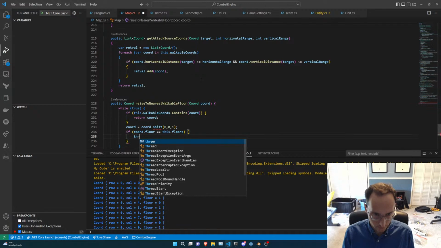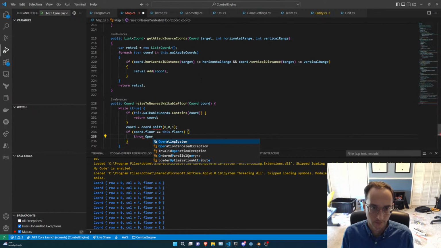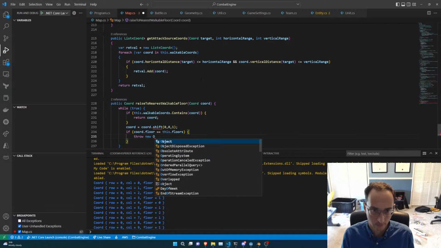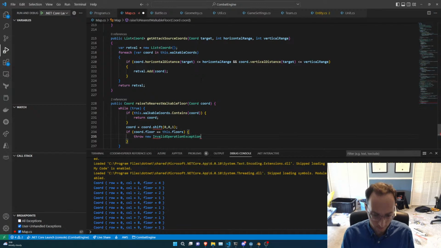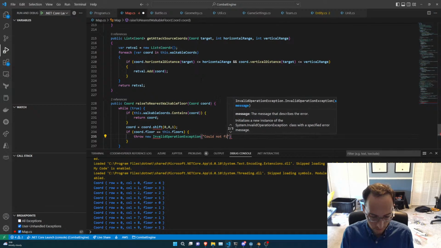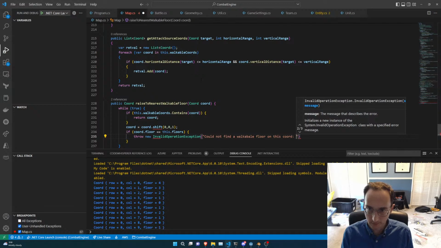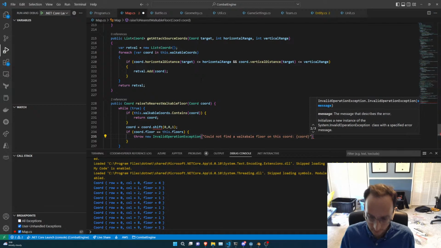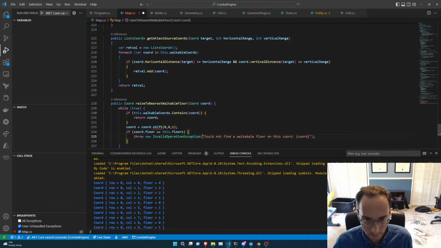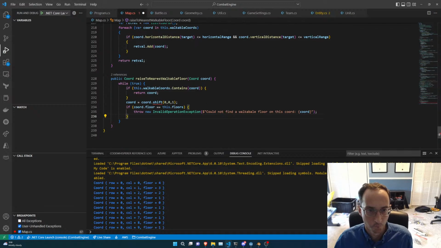We've gone too far. Did not find a walkable floor on this coord. Yeah, that looks good.